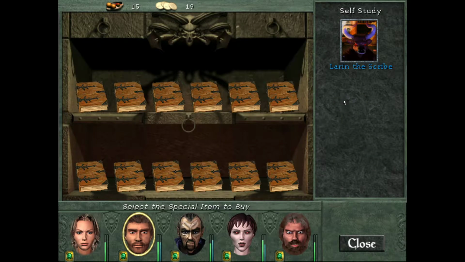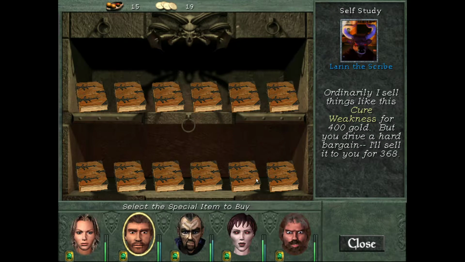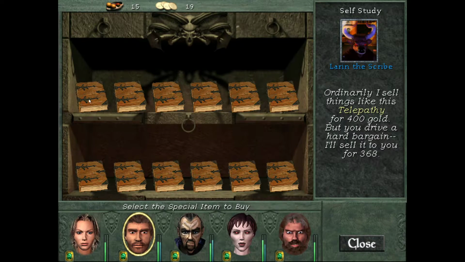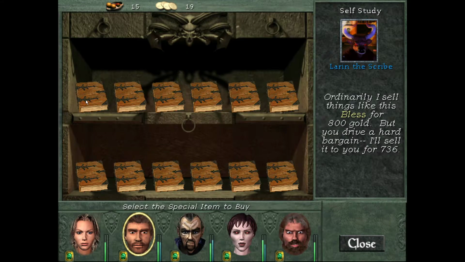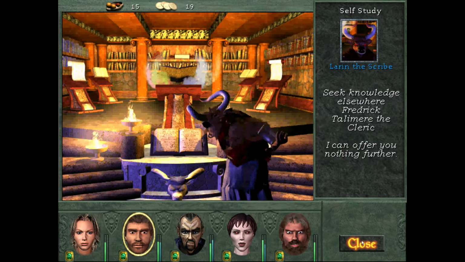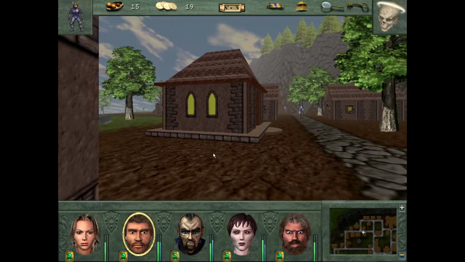Right, can we learn Cure Curse? Cure Weakness? Heal? Body Resistance? Okay. Is it a mind thing? I'm not going to read all these out, but they're all basically the same. You can pause the video if you really want. Nope. Doesn't appear to be any kind of cure curse.